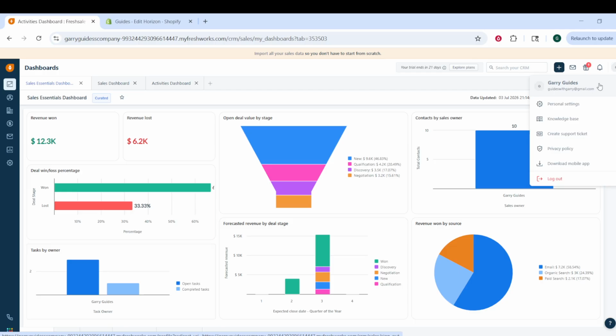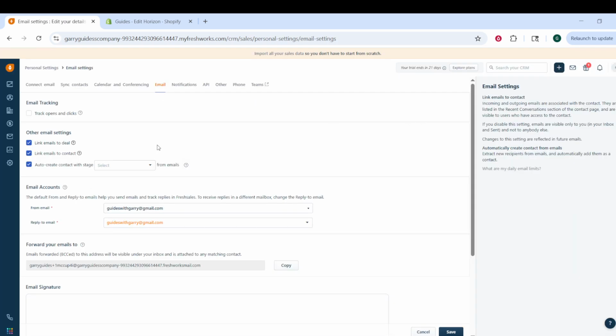After you open the profile menu, select Settings. This is where Freshsales collects administrative options related to your account and configuration. If you see multiple items in the menu, look for the one labeled Settings, then click it. This will move you from your main dashboard into the area where configuration tabs are available.